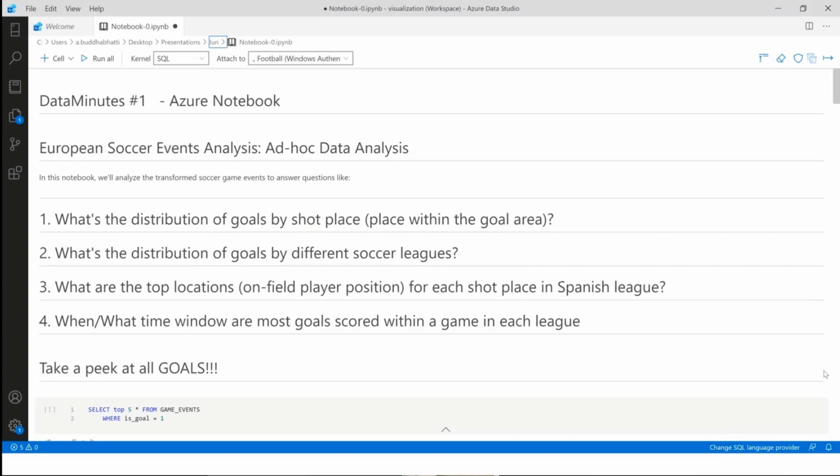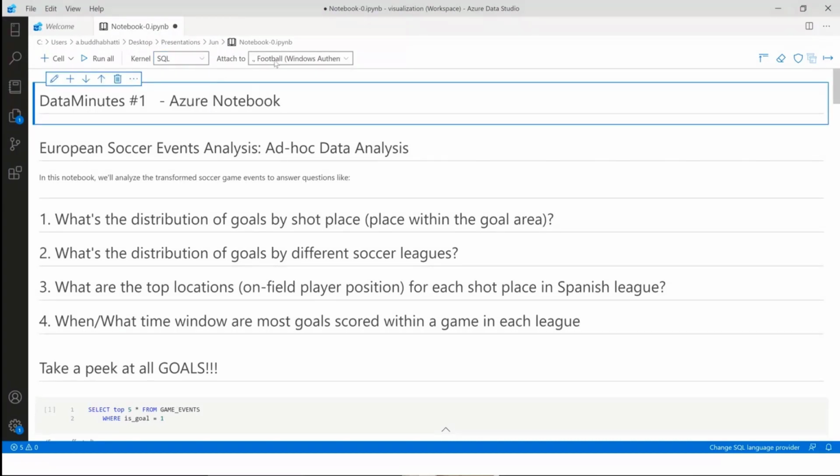As the majority of the audience are from a SQL background, that's why I have used Azure Data Studio. But we can use it in many different flavors. We can download Jupyter Notebook and use it on our local machine, or we can go to the portal and do that. So this is Azure Data Studio, and I have already created notebooks here. A little bit of background on notebooks: you can have a code cell or text cell. You can run all cells or run an individual one, which I will show you later on. You can select your kernel, which is in different languages, and if it's a SQL database, you can select from your local SQL database, on-premise, cloud SQL database, or other SQL database, because it's platform independent. So let's deep dive into that.